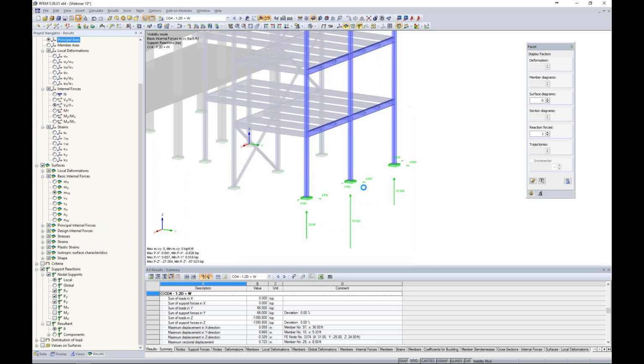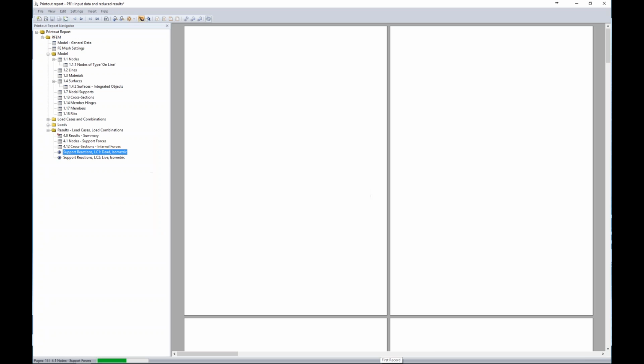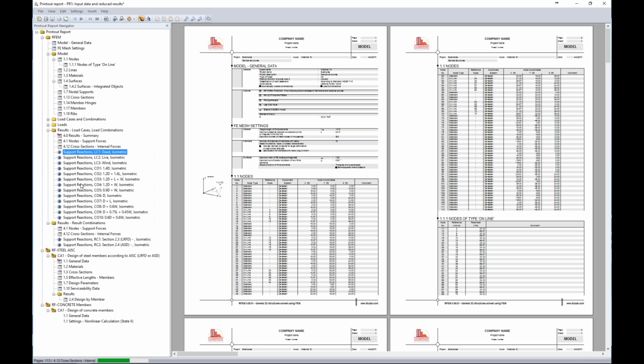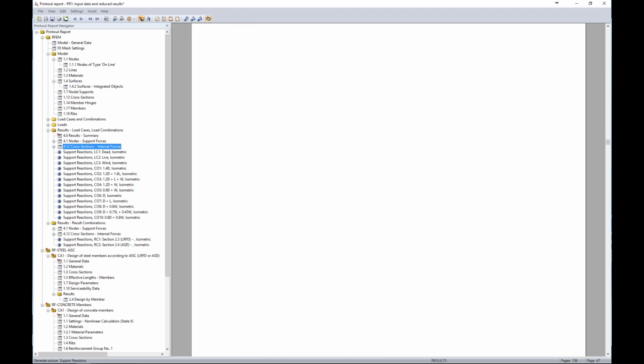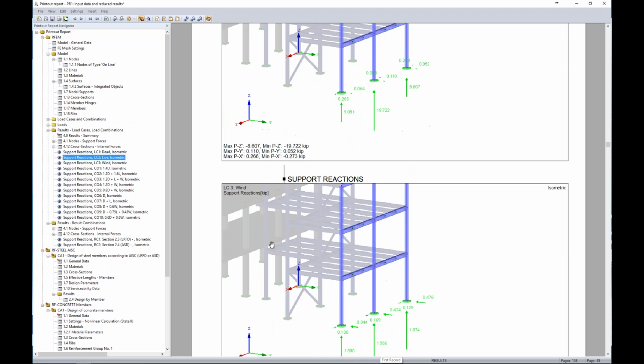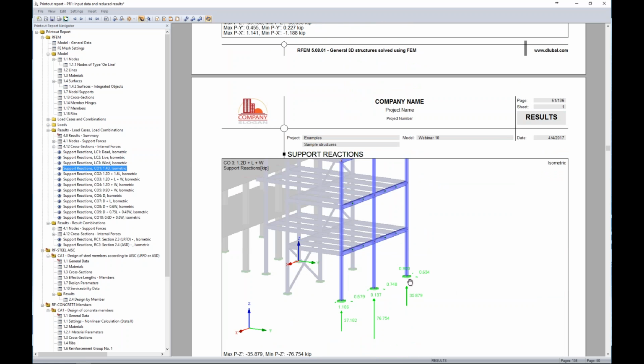Well, when I click OK, the program is going to take this exact view that I'm looking at here, and it's going to cycle through all of the different load cases, load combinations, and result combinations to show me my different support reactions in all of those scenarios. It's going to automatically create those pictures, export them here to our printout report, and now you'll notice I have this little list here in my table of contents of my support reactions. If we zoom in, once this loads, you'll notice that as I scroll down through these, I have load combination 1, load combination 2, 3, and all of those support reactions are automatically generated.